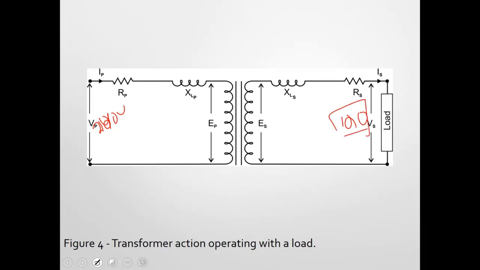Now we put a load on. So now that we put a load on, current is going to flow through the load. So we have current draw through the secondary and returning. So with that direction for the first half of the cycle, let's say, then it changes direction for the second half, goes the other way.